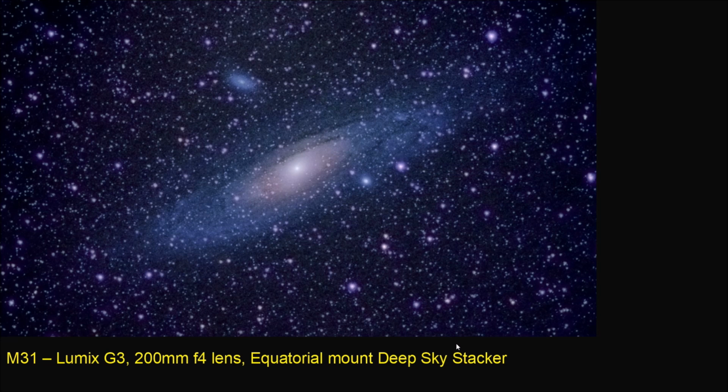This is more recently. This is the Andromeda Galaxy, and this is quite a lot of exposures done with Deep Sky Stacker, as we saw there, and an equatorial mount and a fairly long lens, a 200mm lens, digital camera body. And that's the Andromeda Galaxy. If I'm critical of this, I would say I've left a little bit too much blue background in it, which I could probably usefully tune out, but it's pretty good. You can see the dust lanes and stuff.